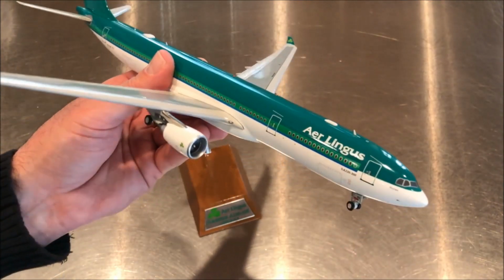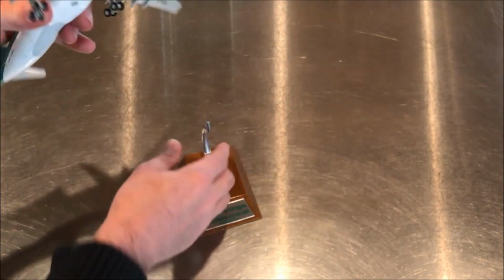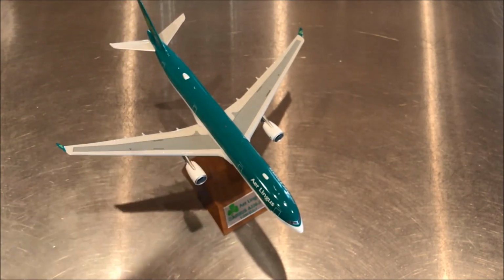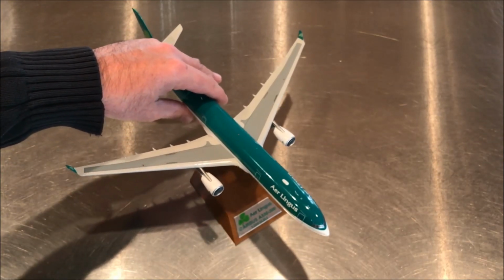So, I'm going to go ahead and wrap up this unboxing video, and stay tuned for plenty more. I've got a couple of the Boeing 747 British Airways liveries. I've got an Airbus A350 Delta that I flew from Seoul, Korea, back to the United States, so that's on its way, and I'll be unboxing it here pretty soon. It was a pretty cool ride to be on as well.